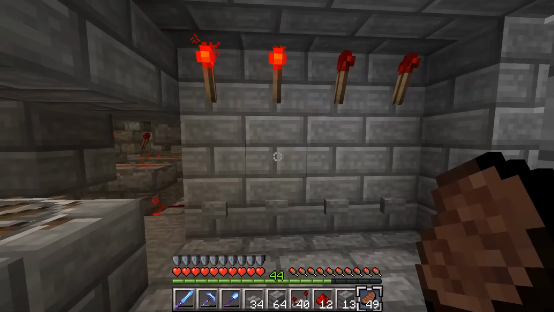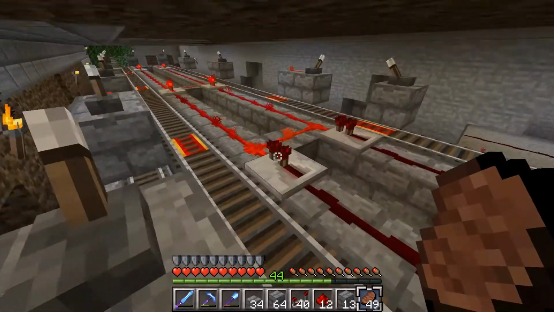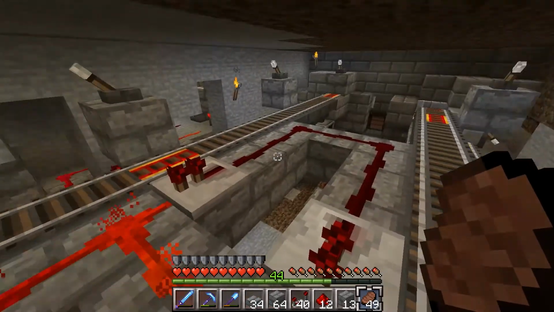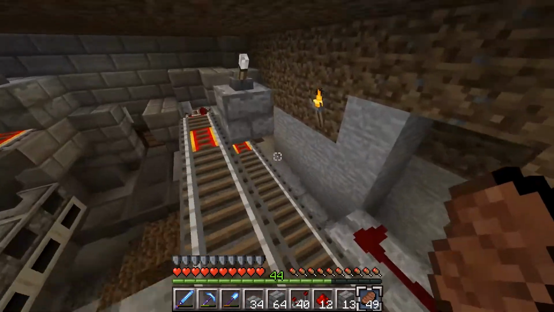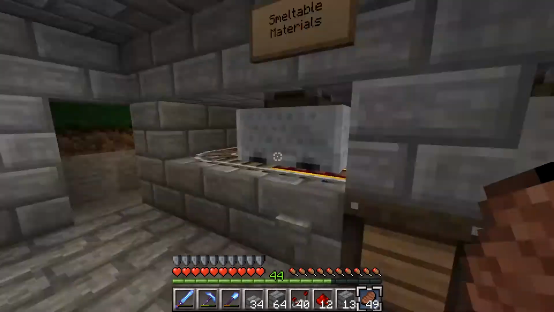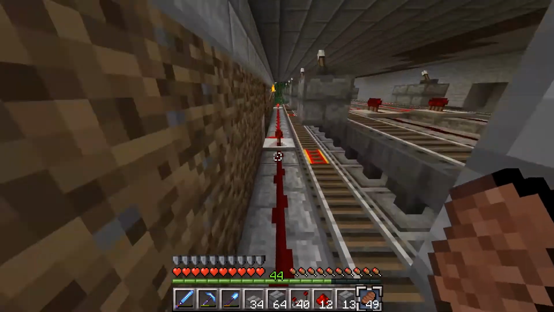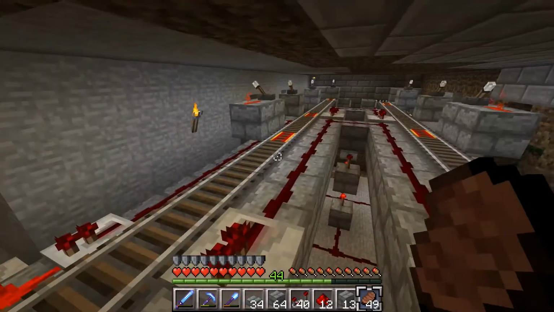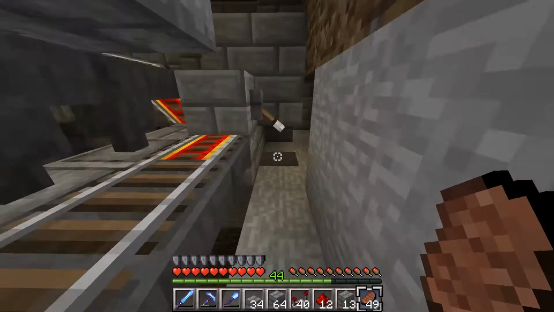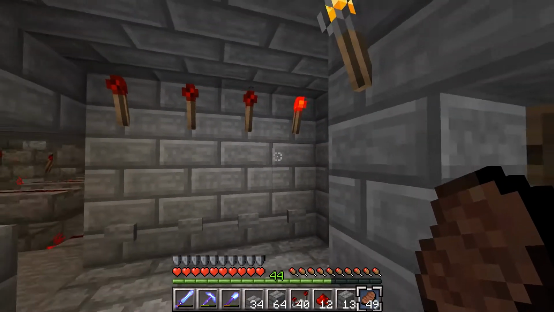Push the second one, that'll be 16 furnaces. And you'll see that the redstone signal now starts here instead of back there. So that's another eight furnaces that are on for a total of 16. And then the third one is 32 furnaces. So now the signal starts way back here. So that's only half of the furnaces running. And then the last button doesn't actually have any output. That is the 64 furnaces.